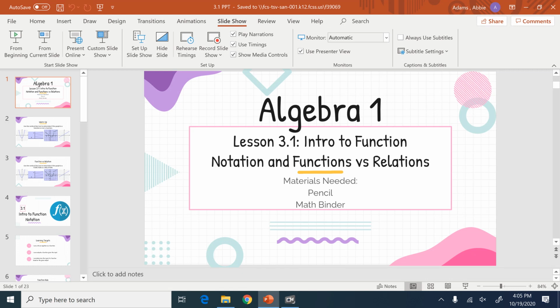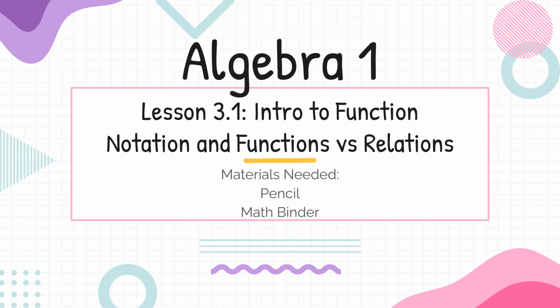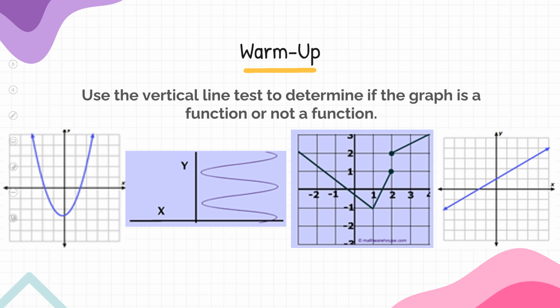And to start off with Unit 3, we're going to look into the Intro to Function Notation and Functions versus Relations. So the first thing I want to look at is our warm-up. And this should be a review from Unit 1. What our warm-up says is to use the vertical line test to determine if the graph is a function or not a function.